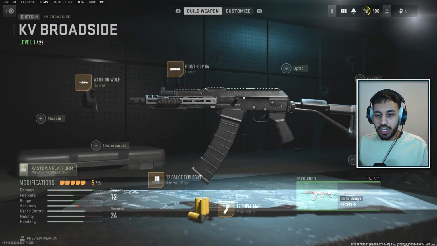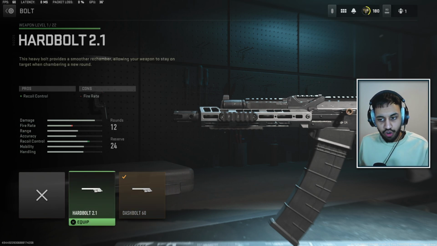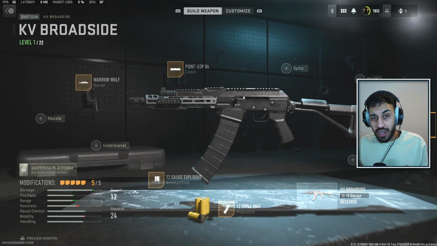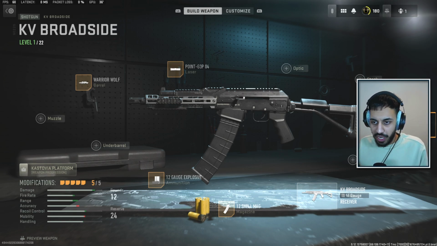We're going to start off with the Broadside shotgun, which is what you're actually here for, and we do have a very specific build that only works at super close range because obviously it is a shotgun at the end of the day. What you do want to realize here is that the bolt attachment actually does help with fire rate. There is one that helps with recoil control but cons fire rate, but as we all know, fire rate means faster TTKs, and this gun is very similar to the origin shotgun that was inside Warzone 1, so it's going to give you a bit of nostalgia as well when we go over this build, and I'll explain why.